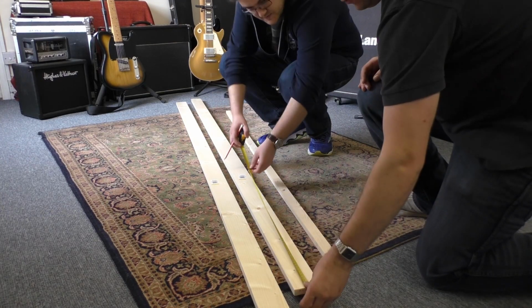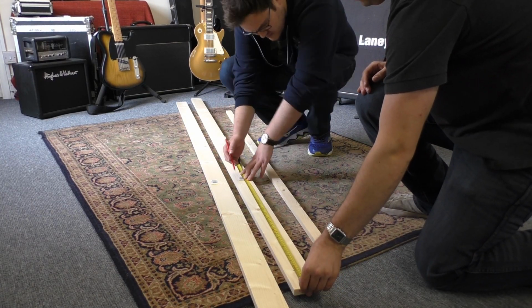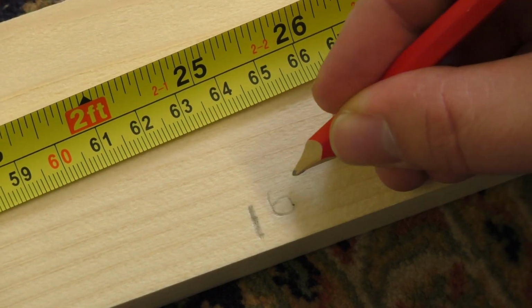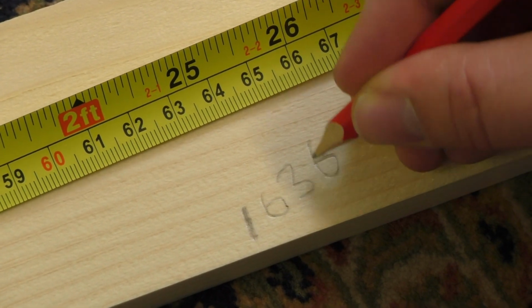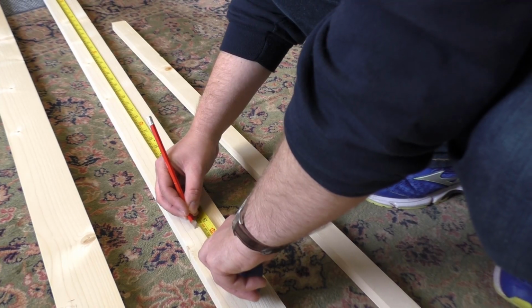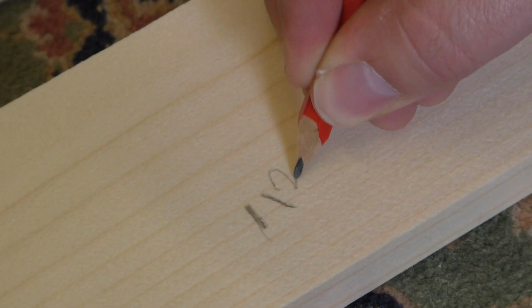Measure 1200mm from one end and 636mm from the other end. It's good practice to write the length on the piece of wood. Each 2.4 metre length will make one long side, one short side, and the remaining wood in the middle gives one end brace.